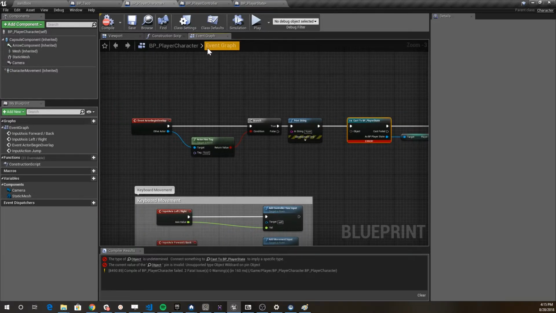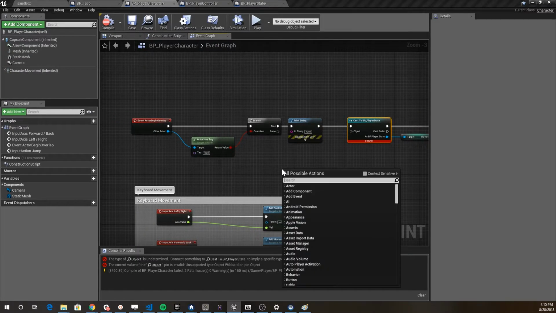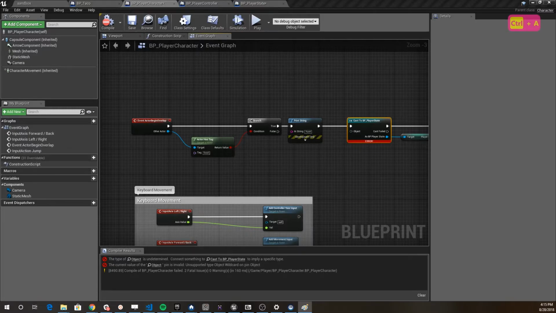And so we're in the player character. From the player character, if we're taking our knowledge from some of the other work in the gameplay framework that we did, we have the player character here, and then we've got the pawn, right? The player character is a type of pawn, and then the pawn is a type of actor.